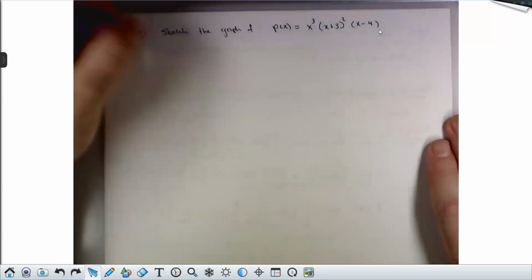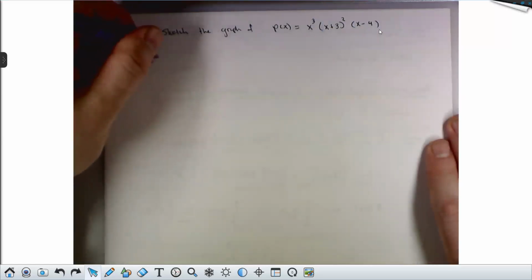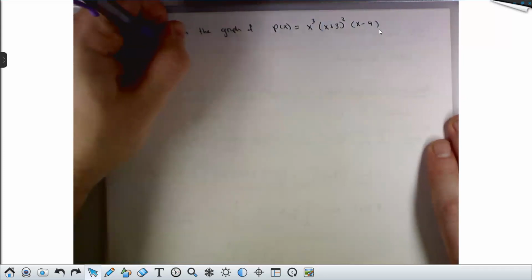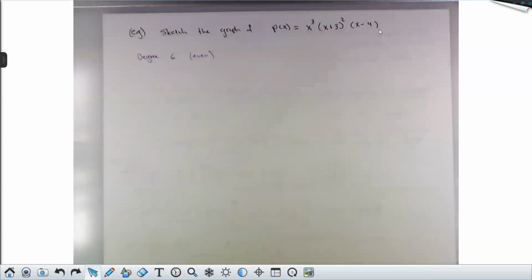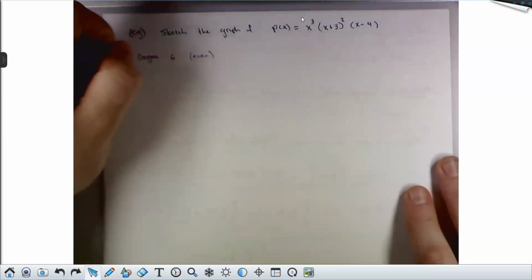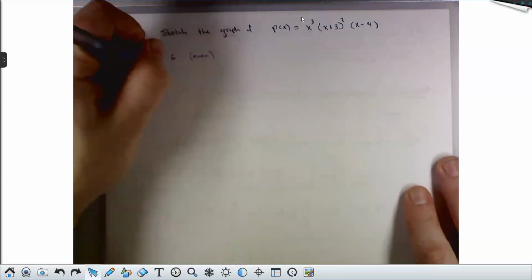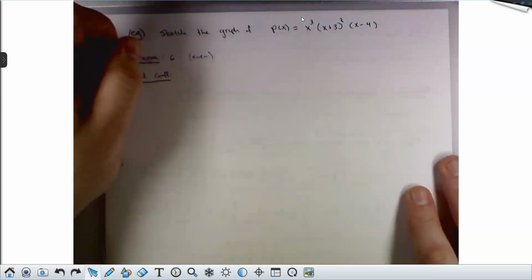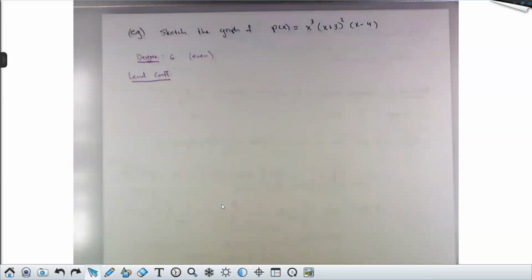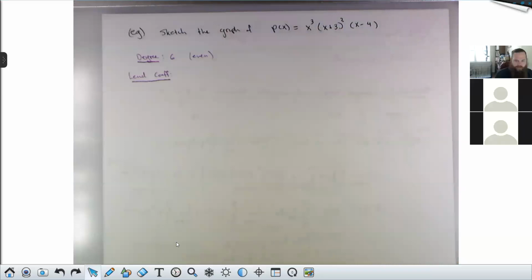Yes, the degree here is 6, which is even. And again, if you imagine multiplying all of this out, what would be the lead coefficient? I know it's not easy to see, but I think you can get there. Would it be 1? It would be 1. Why would it be 1? That's correct. I'd like to pick your brain a little bit. How can we tell?